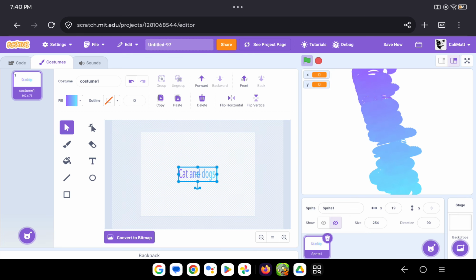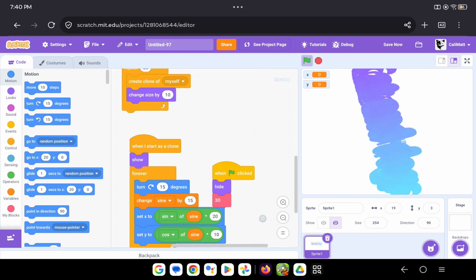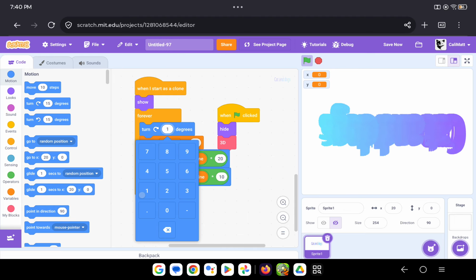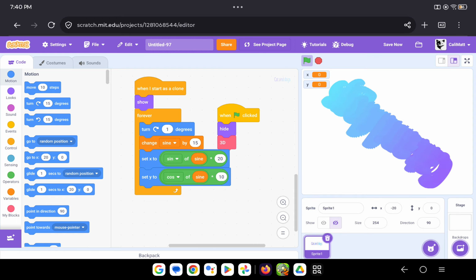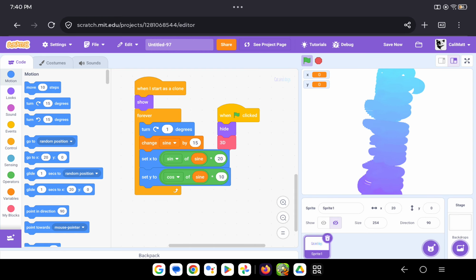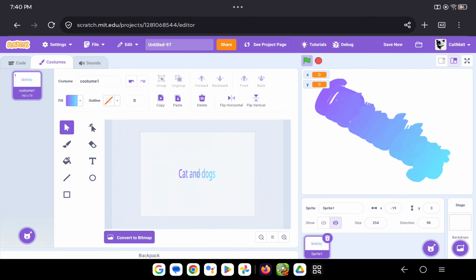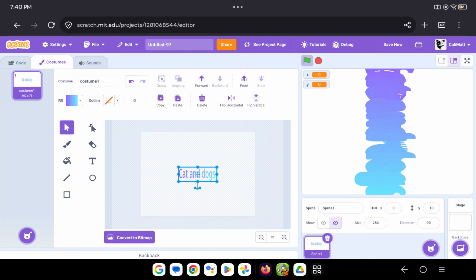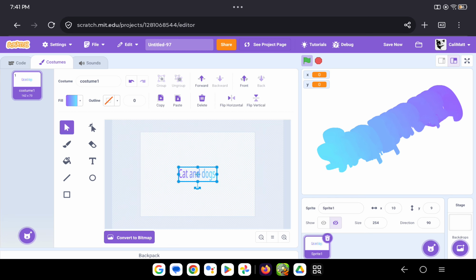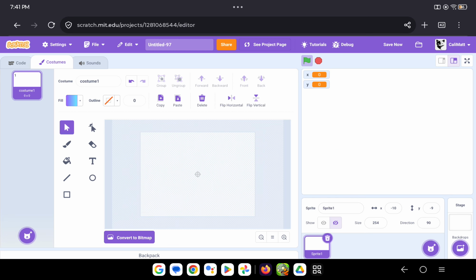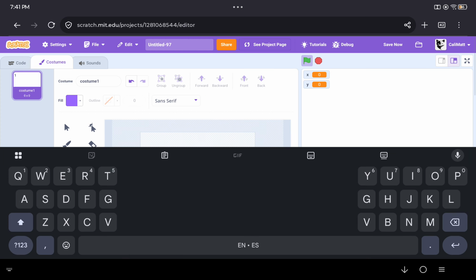Let's make this spinning around a little bit slower. I'm gonna change the text. Let's see, and I'm thinking.